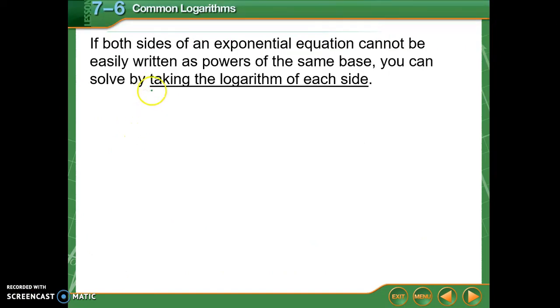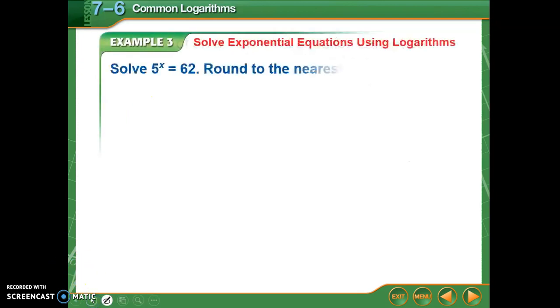Okay, moving on to some other ways to solve exponential equations. Remember in section 2, we talked about like if I have 3 to the x equals 9, well, if I can rewrite both sides of my equations with a base of 3, then I can solve for x easily. But the problem is sometimes that does not work. If that does not work, and I have a variable in the exponent, then I solve by taking the logarithm of each side. So this is going to be a new strategy that we're going to be practicing in this section that you need to take note of. So if I can't do this, rewriting with the same base, I take the logarithm of each side.